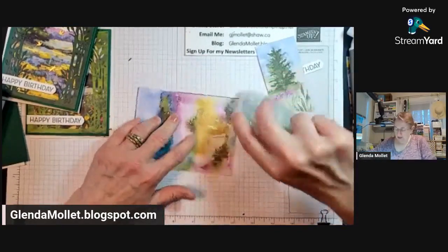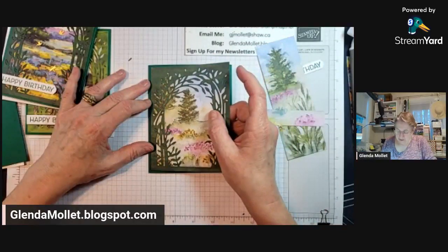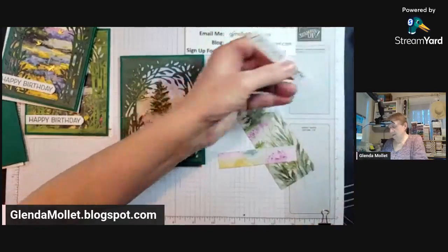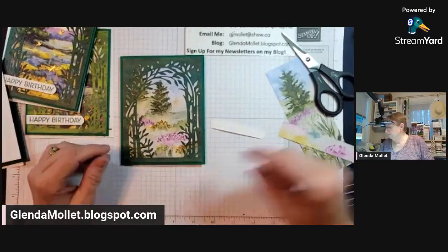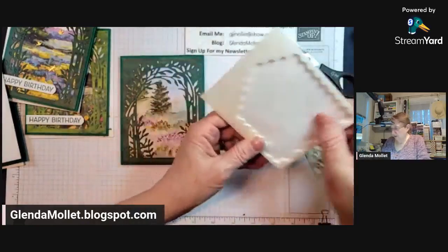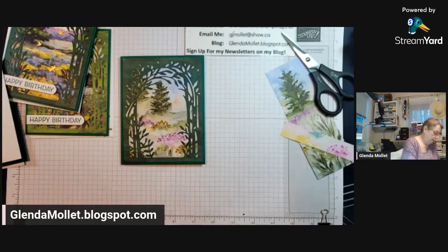Put my adhesive on here. Now, you could pop this up if you wanted. And you could layer it so many ways. Okay, the sentiment, bit of trimming on that. Looking for my dimensionals, which of course are hiding. And I'm using big ones here because they go faster.